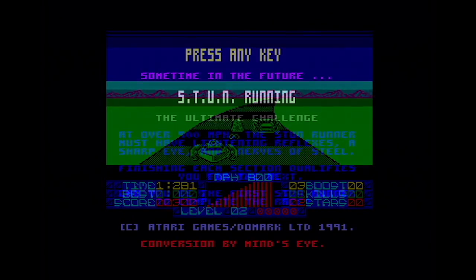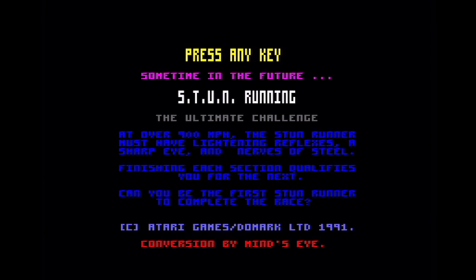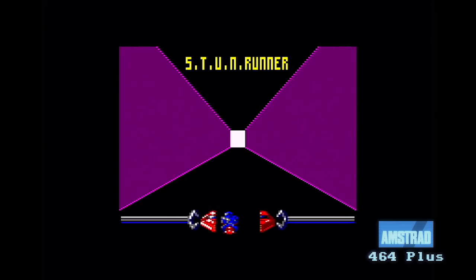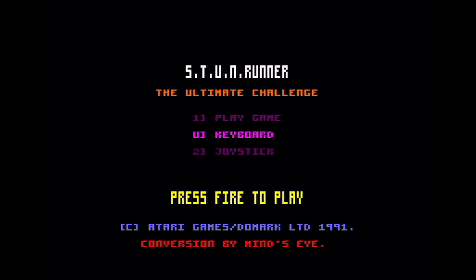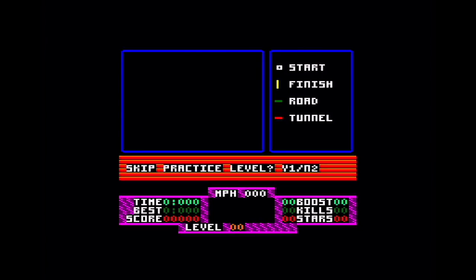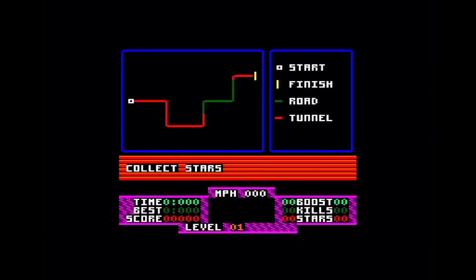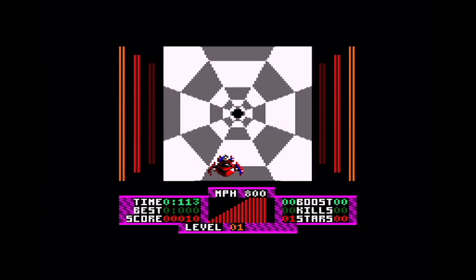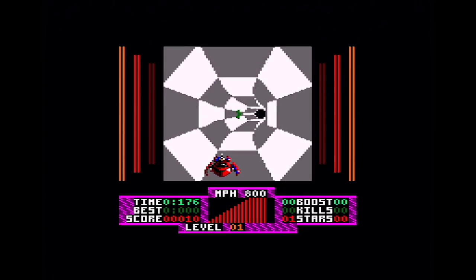Over to the Amstrad CPC. Oh, goodness me, what Mind's Eye have in store for Amstrad users. And again, we get a little animation, so it's probably sharing the Spectrum code. Press fire to play. Press fire for pain, I expect. Collect stars. We're going to collect stars. And yes, same problem, really. You get a little bit more sense of moving around the corners.